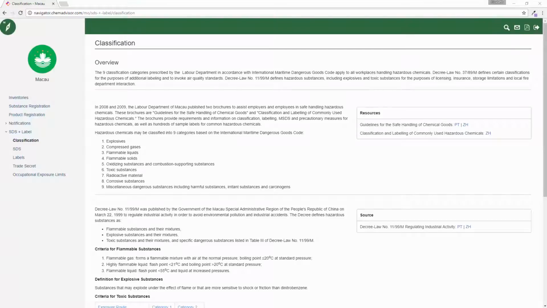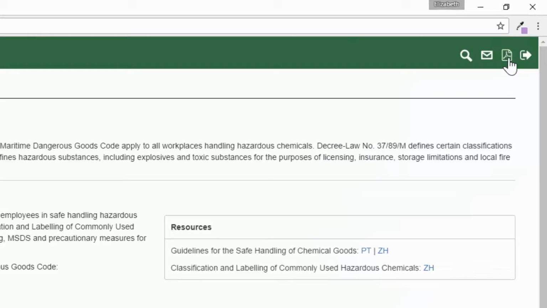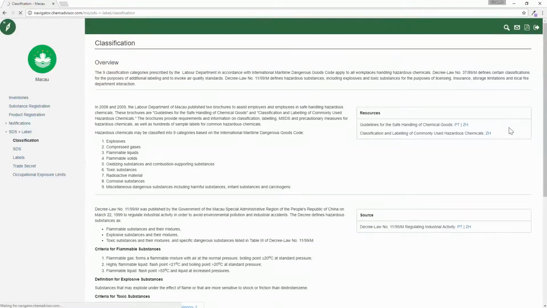Now, having seen how much information there is to read on each of these countries, I may want to take some offline for further perusal. If I want to do that, I can create a PDF of any country that I'm in. That PDF is organized in the same way that each country is, and that can be saved and stored on your computer.